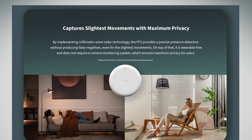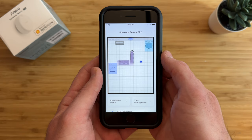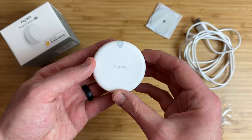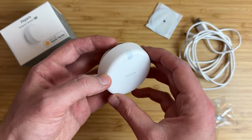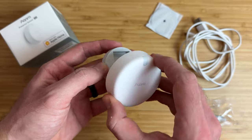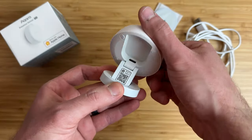On the flip side, a presence sensor is slightly different than a motion sensor and could be used in place of a motion sensor in certain cases. A presence sensor is designed for large homes or large rooms and detects for precise movement or presence in multiple specific and smaller areas. It uses MMWave technology — millimeter wave — with an ultra-high-precision radar sensor, and is designed to detect only people and not pets or other objects.